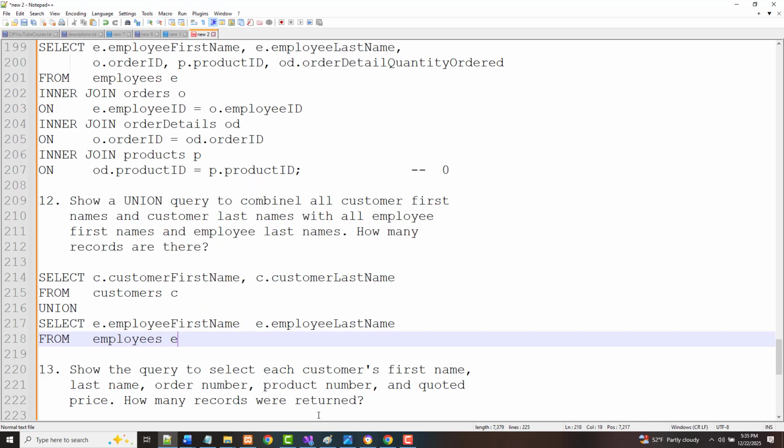Should. I'm not saying we will. I'm saying we should get 35 here.